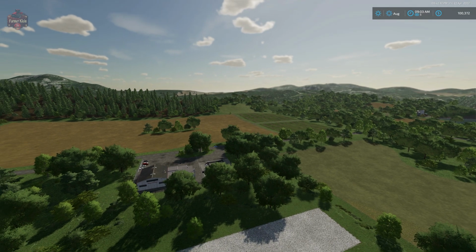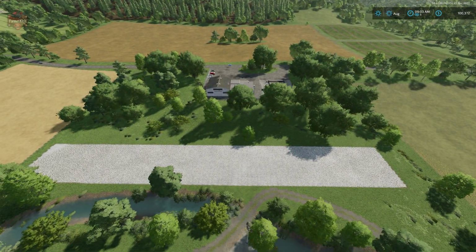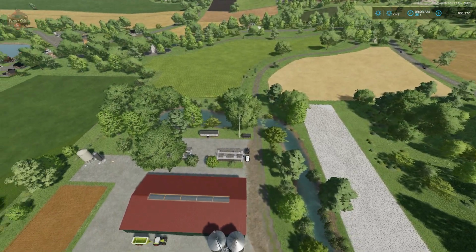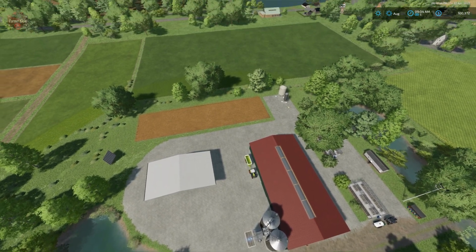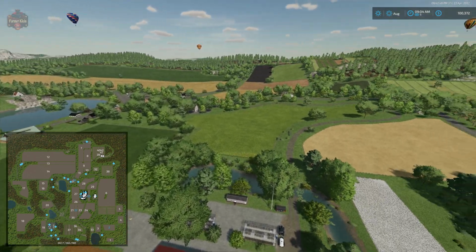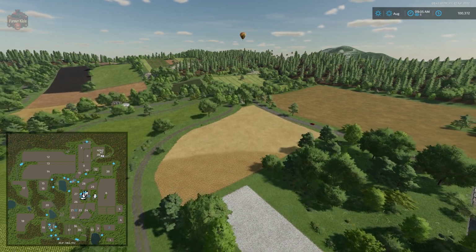Let's go ahead and just kind of turn down. This long rectangular field is one of our fields. And then, of course, we have the farm located right here. Let's go ahead and pull up the PDA. We'll make our way over in this direction.